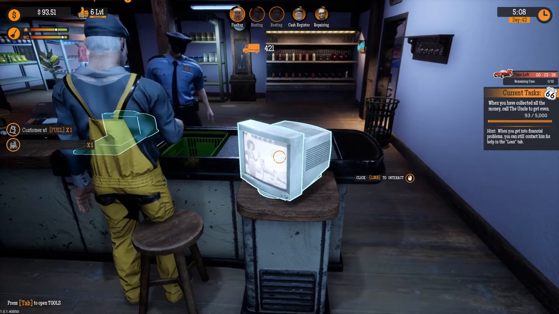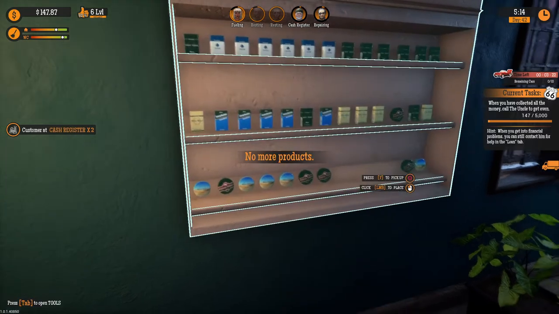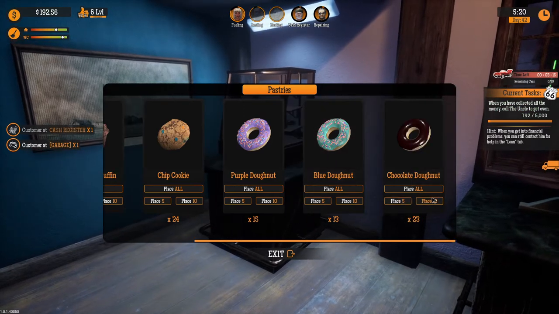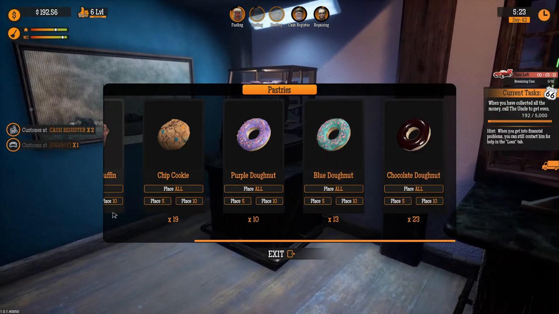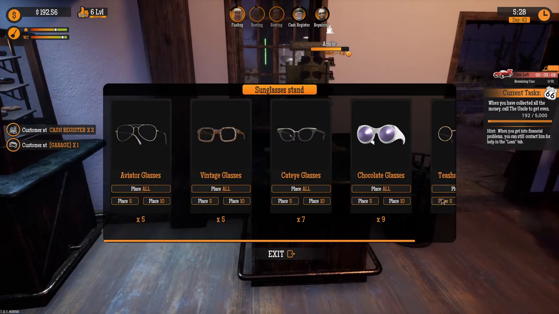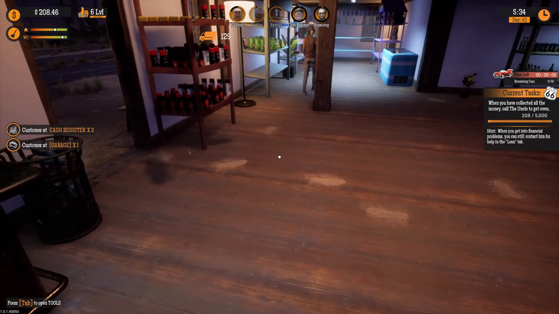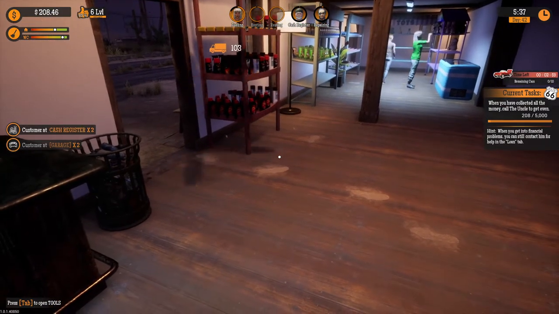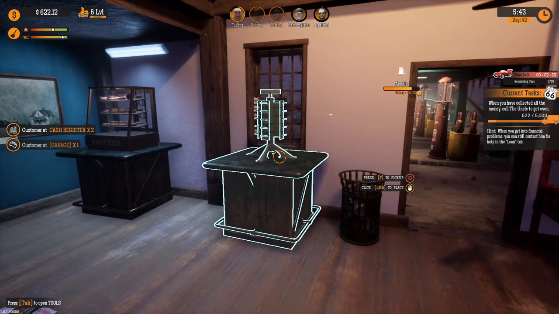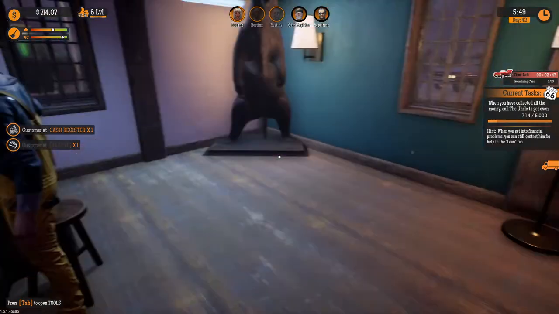Order a big mess of car parts again. So that filled that up. Again, I end up with a ton of chocolate donuts. So pastries are full. I could do two pastries side by side. Move the sunglasses elsewhere. Maybe back over by the bear.